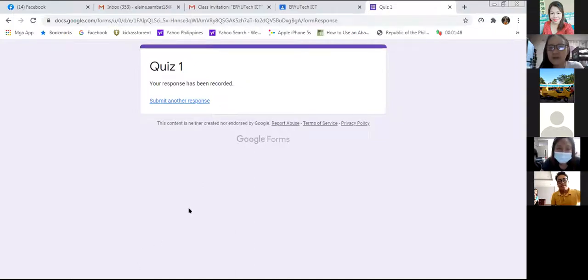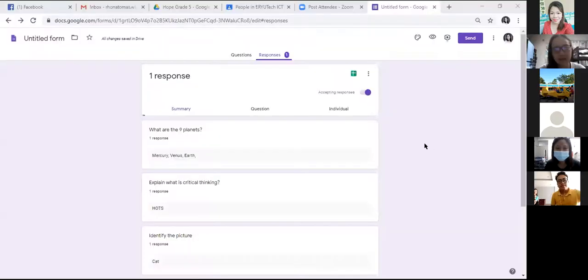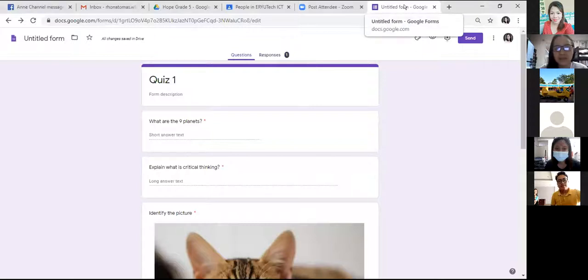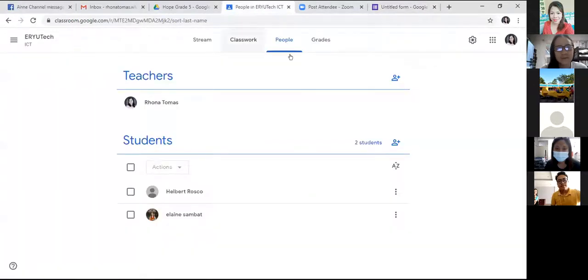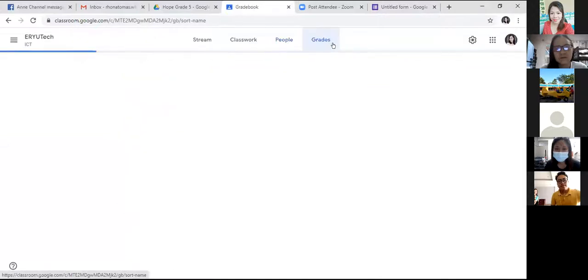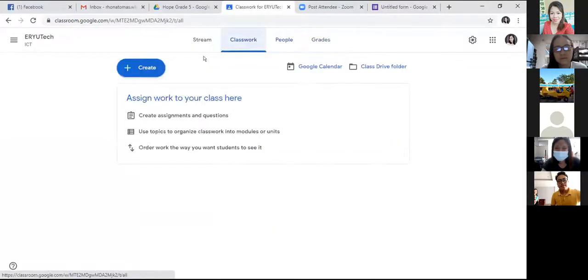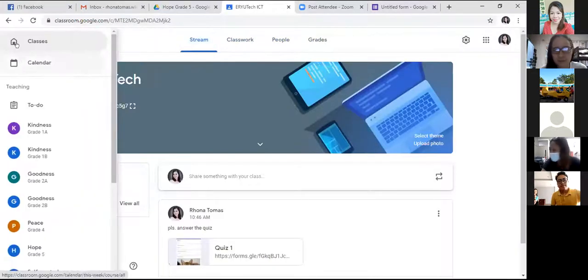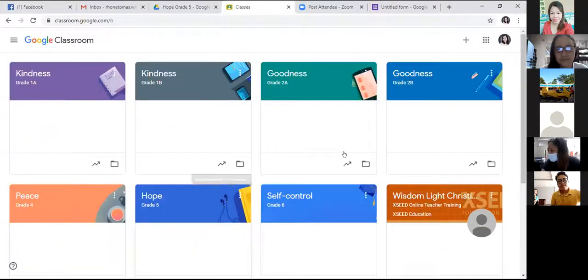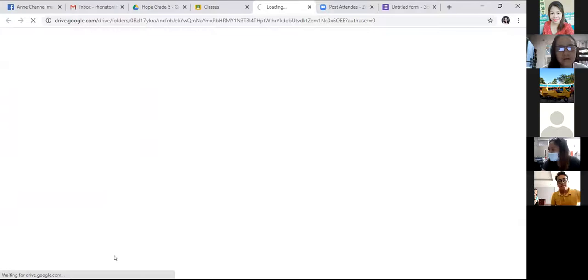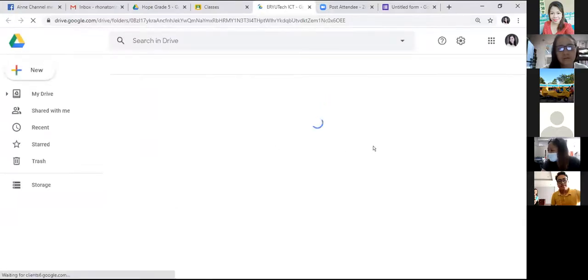Can you show Corona to your... Sa Google Drive. Sa Google Drive daw makikita. Actually, makikita mo siya sa email mo, you just click. So, where did you open this, Teacher Rona? Is this yours, Teacher Rona, or Teacher Elaine? Teacher Rona po. Tapos, make sure na naka-sharing tayo. Sa Google Classroom ka pumunta? Yung ginawa ng form na po, dito sa Google Drive. Make sure naka-on ang screen share, kung hindi makikita ng mga receiver.